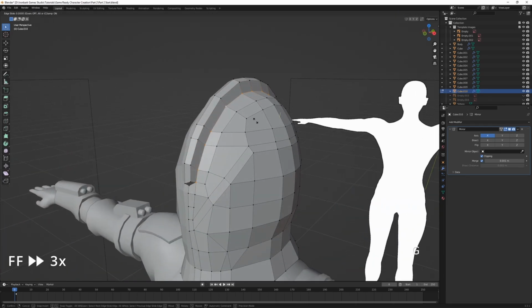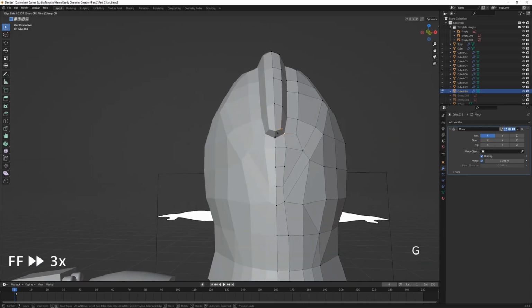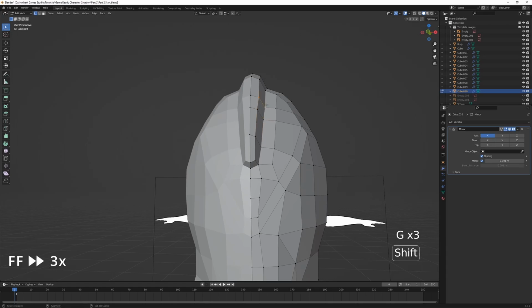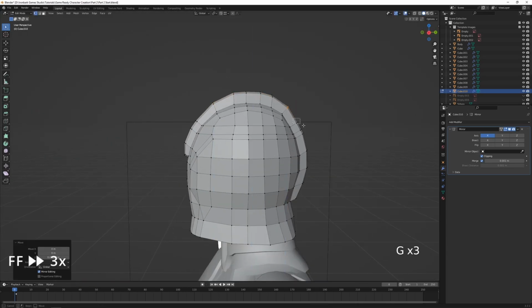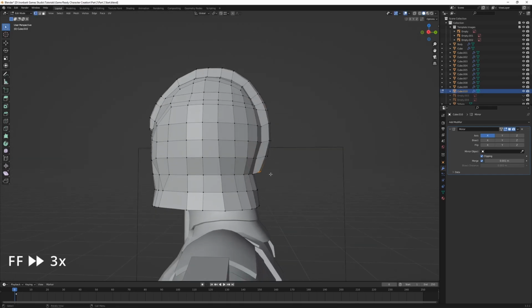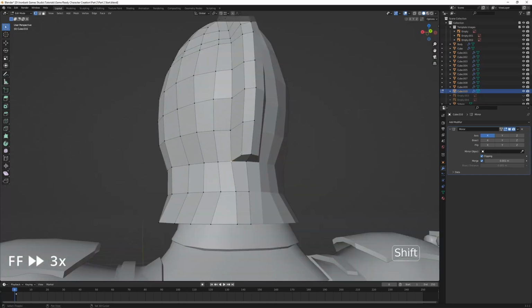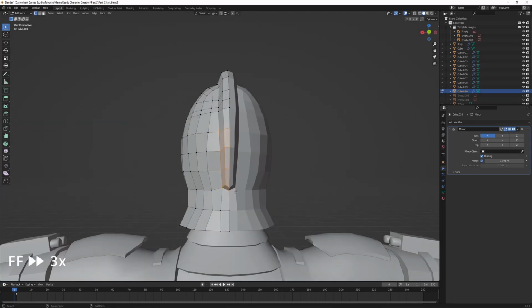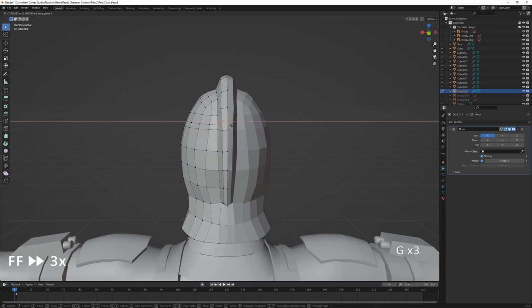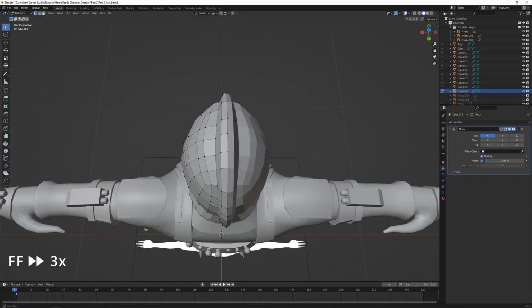Maybe taper it down a little bit as well. Alright, it's looking fairly straight, sort of got this nice tapering curve to it.